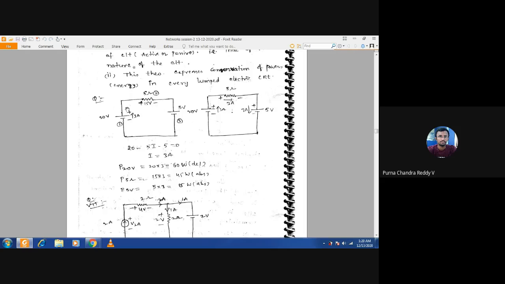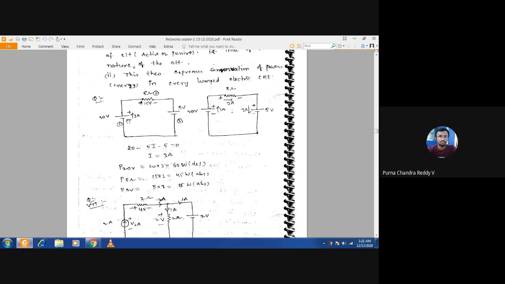Now if you see here, please don't confuse. Here it is minus to plus. The voltage is 20, the current is 3. 20 into 3 is 60. Since it is minus to plus, that is power delivered, that is plus 60 watts. Or you can say, put here absorbed, then you have to put a minus. That satisfies our condition.